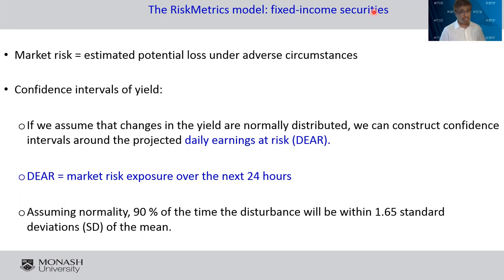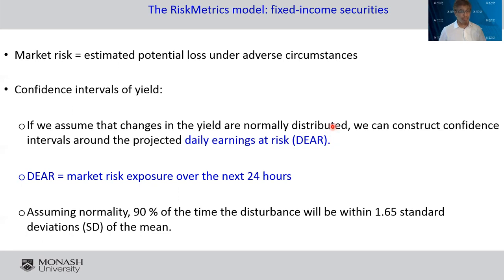Now we do it for the fixed income, we do it for the foreign exchange, and we do it for equities. But when we do it for fixed income, it's a little bit different, because we have duration involved, we have the movement of the change. It has to go to the right instead of the left, because we are dealing with the yield, not the assets. So please follow with me, and if we understand that point, I think it's only the fixed income that is a little bit technical.